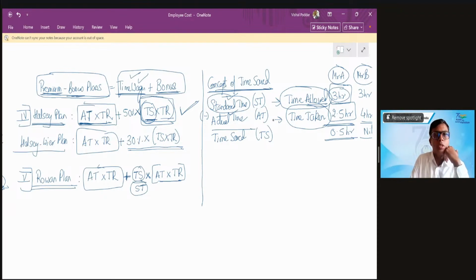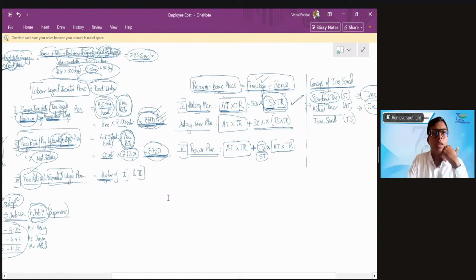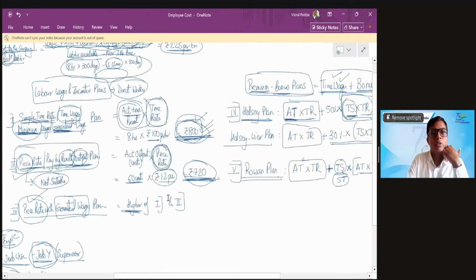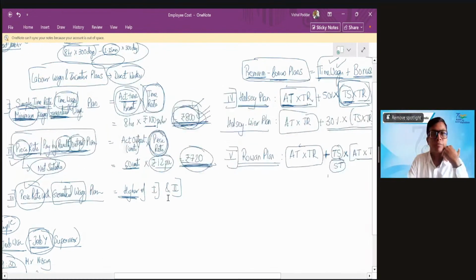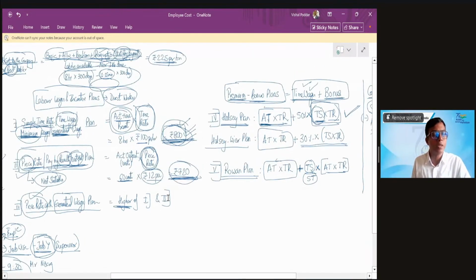So these are broadly the 4, 5, 6 plans which we will be using in our sums to get the answers. Correct? So these are the different wages plans by which you will be calculating your wages. Is this clear to everyone, students? Anybody, any questions, any doubts with any of these plans?